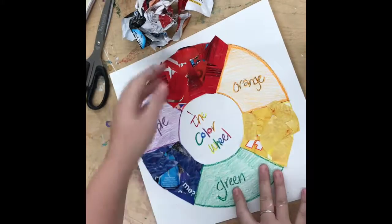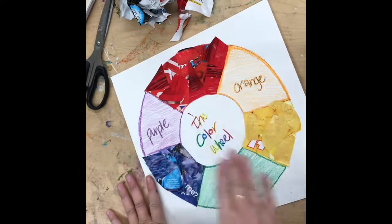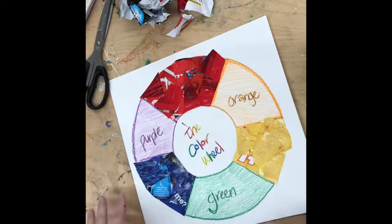And I just wanted you to keep in mind, if you go outside of your circle just a little bit, that's okay. You can still see the circle shape, even though I've gone off a few places here and there. As you keep going, you're just gonna keep on building up those layers, making more interesting colors until you are complete.